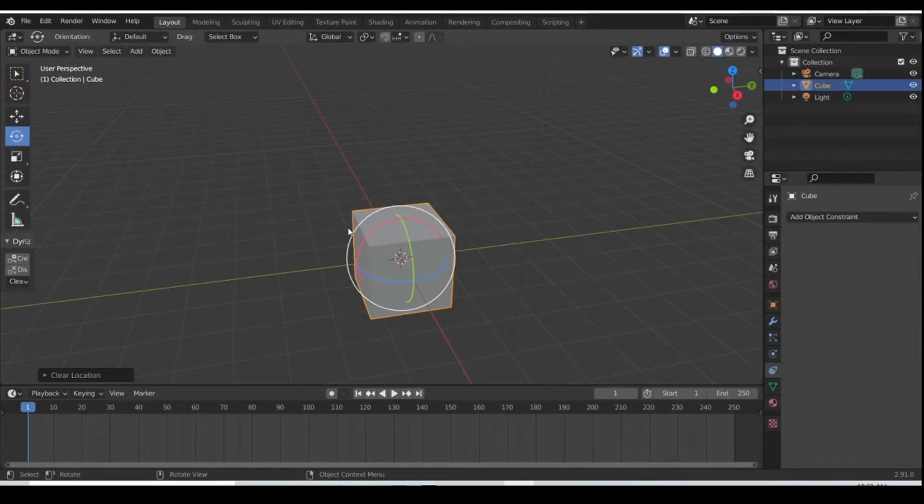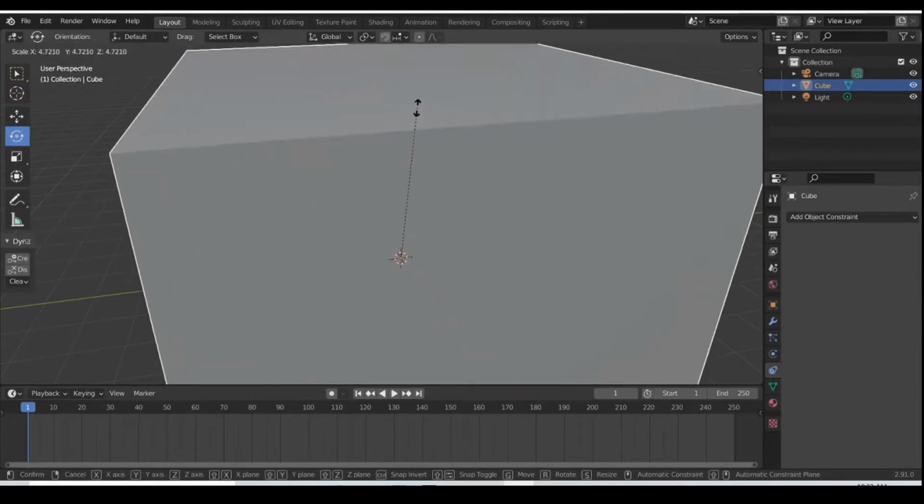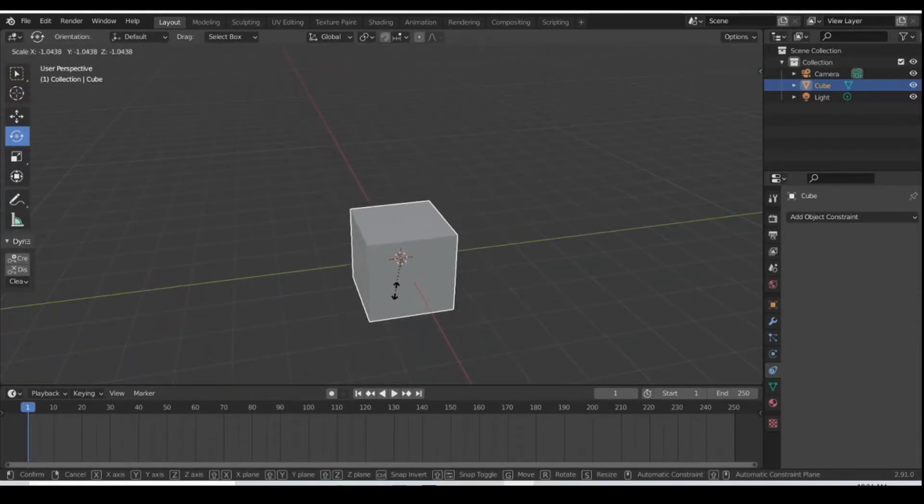Now, let's get with one more function to help reshape. I mean, not reshape, but mess with a mesh. Mess with a mesh. Yeah. You can scale it by pressing S, and that will scale it. Now let's say you want to scale it on a specific axis.